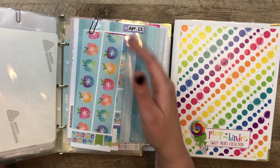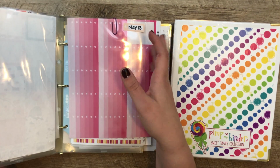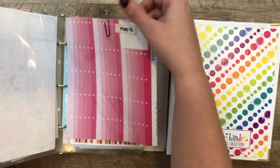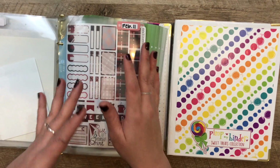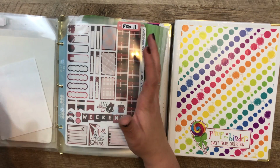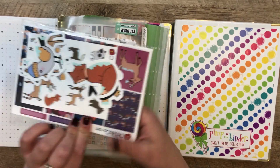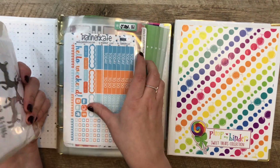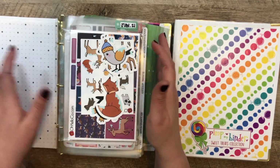Basically, I will put a kit in every pocket, and then you quickly realize how many kits you own, and it's all pretty much planned out for the whole year. Now, will things move around? Yes, because I get kits from 2 different sticker subscriptions, from Design Pandemonium and Oh Hello Stationery. And so if a kit comes that I like better, like I actually think I'm going to use this one from Oh Hello instead of this Planner Kate one, I haven't moved it around yet, but things do get moved around, and that's why I kind of like it.